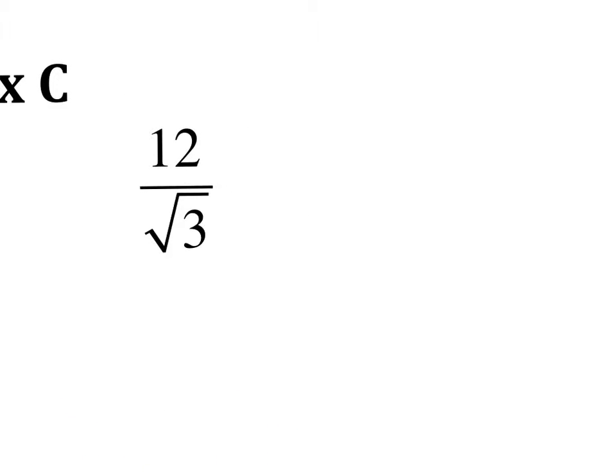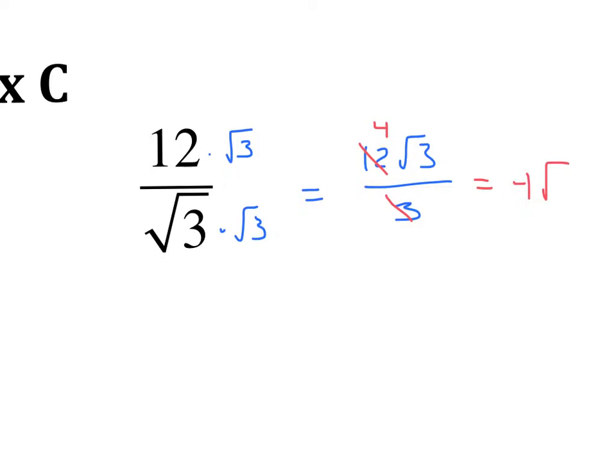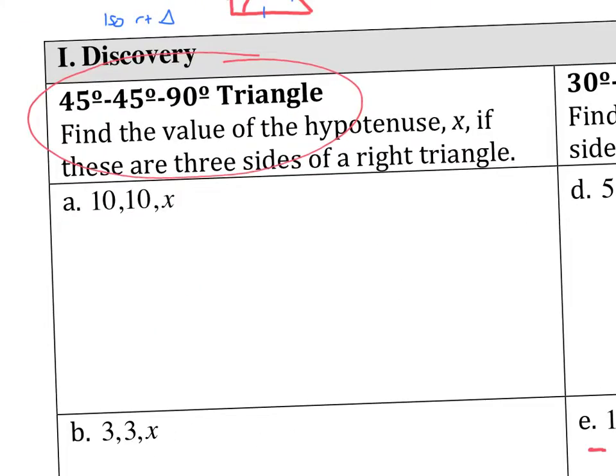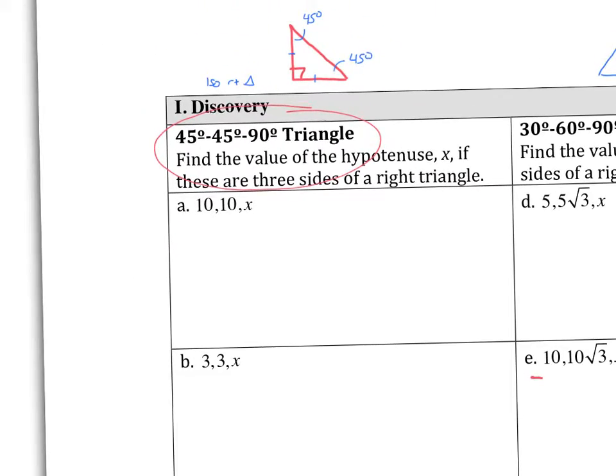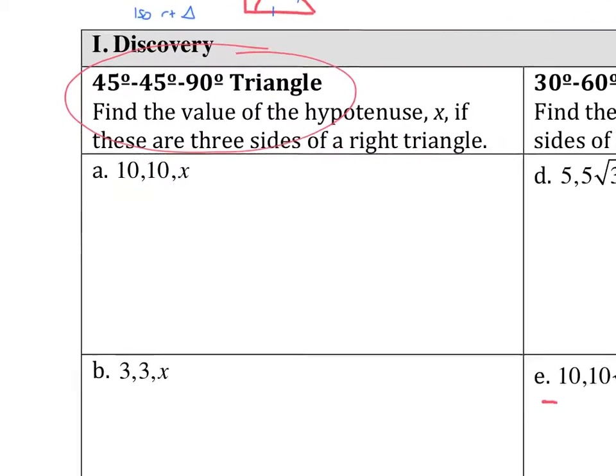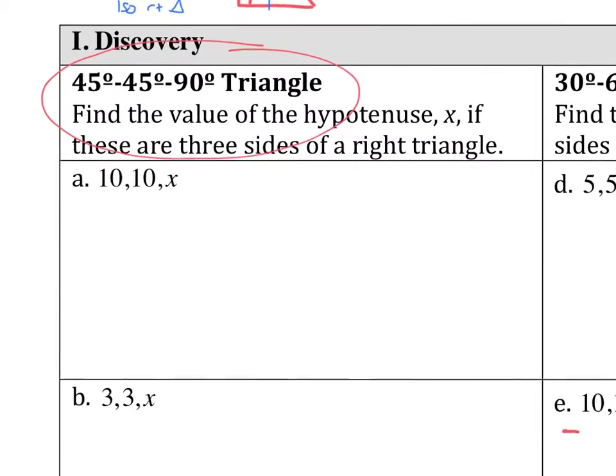So sometimes we reduce, like here, and sometimes we don't, like here. And this one here, we multiply by radical 3 in the numerator and denominator. 12 radical 3 all over 3. And now the 12 and the 3 reduce to be 4 radical 3. And there we go. So that's going to become very helpful in what we do momentarily. Now I'm going to do this first one here. You can do the rest with practice. But I will just jump to the answers for this.